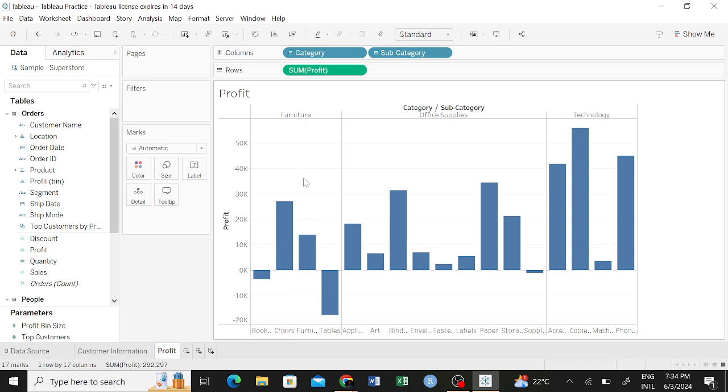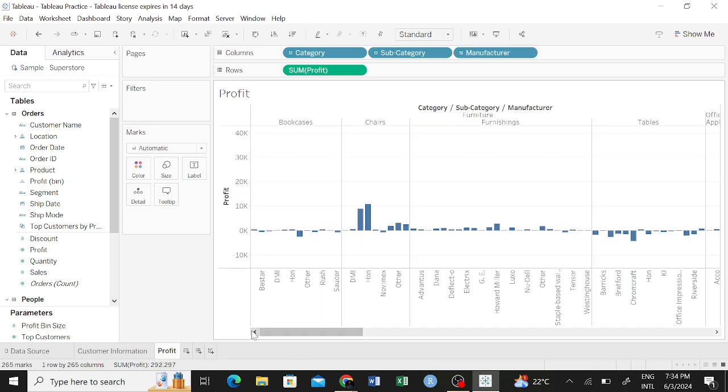Let's see profit by category. You can expand this to see the actual words, furniture and office, whatever might be, just the way the words are overlaying on each other. Under furniture there are various components that are present. Similar to under offices, there are various components, for example the appliances. We also have the art, the binders, and the likes.